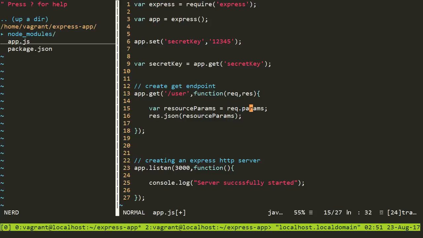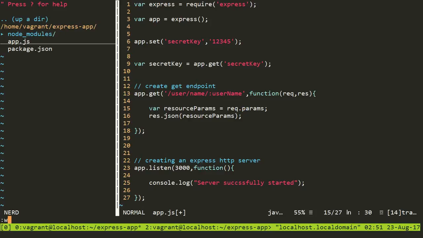Now this request.params will not come if you're trying to send anything inside it, you need to make your route in that way. So we'll say user with a name, and then we need to type username. If you have not registered your route in the express app in this manner, then request.params will not be present there. Express will say that this endpoint you are trying to access doesn't exist, and it will give you a 404, that is a not found error. So you need to provide your express route in this way, with the variable with a colon, and then only you can access it inside request.params. All these variables will come inside params, and you can check that particular one as request.params.username.